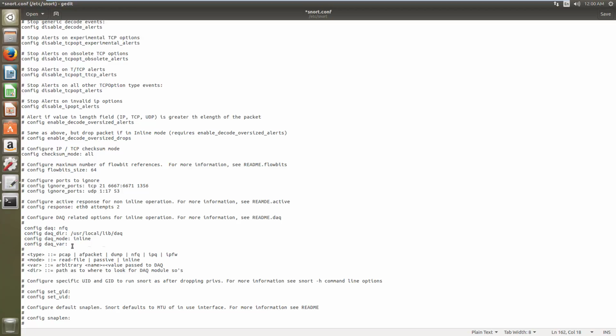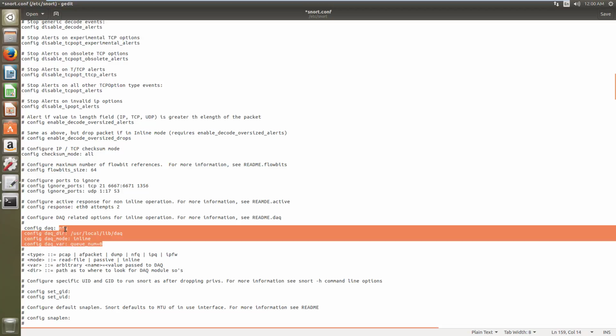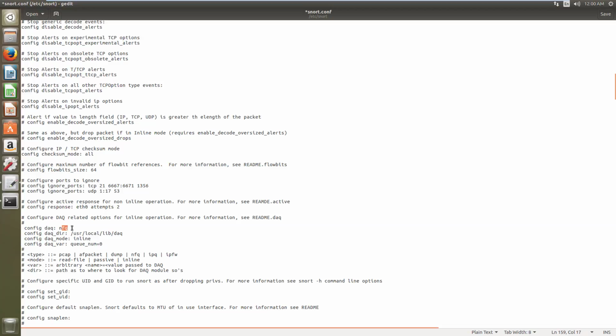I will tell you why we need it. So that's it. We only need to change two things: this NFQ, and mention the queue number, starting from 0.